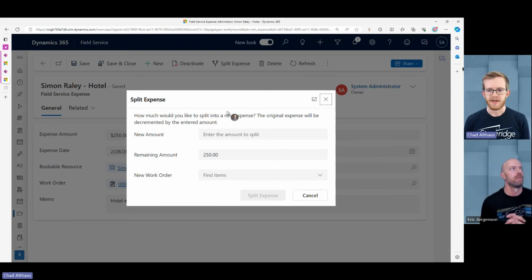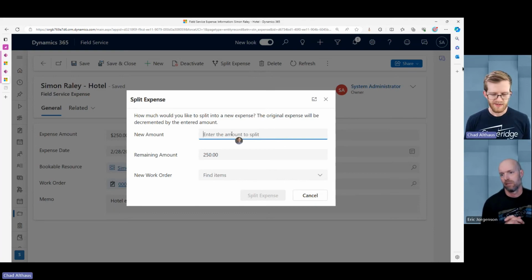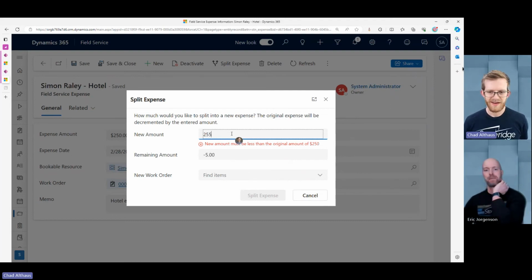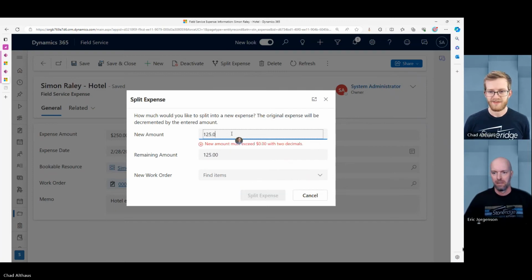And now we're able to enter an amount that we want to split. And this is set up so it won't take it if I type in something that's not a number. If I type in a number that's too high, then it's going to leave -$5. Well, we can't do that. And if I put in 125, then I'm able to do that.